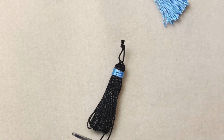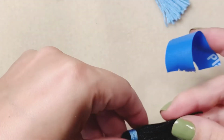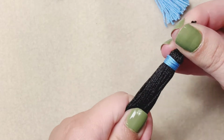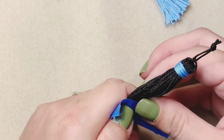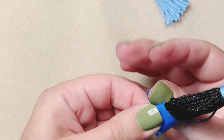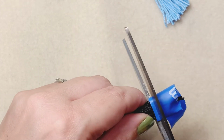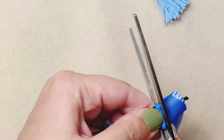But we've got our wrap done. And now you can just cut across the bottom, or to kind of help with this, there's a trick where you put a piece of tape. All I've got is painter's tape, but you can use regular Scotch tape if needed. And you're just going to wrap it around the bottom. And this will kind of help hold the tassel in place as you cut. And all I'm going to do is just simply cut across on the tape like this.